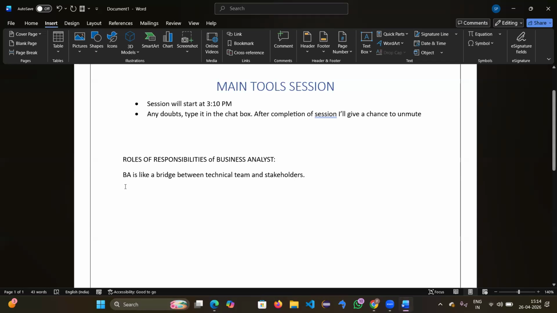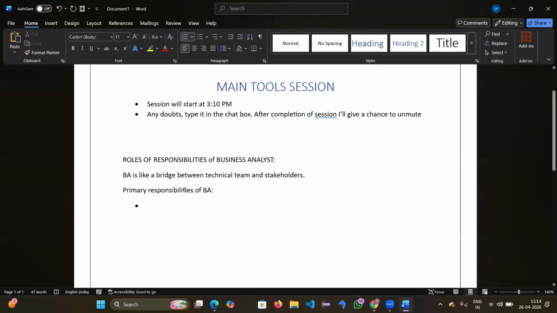And some of the main primary responsibilities of a BA, we'll discuss. As a BA, what we will be doing in the company, etc., we will be discussing.